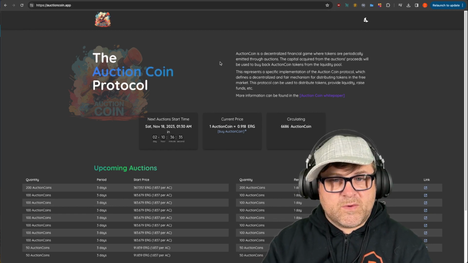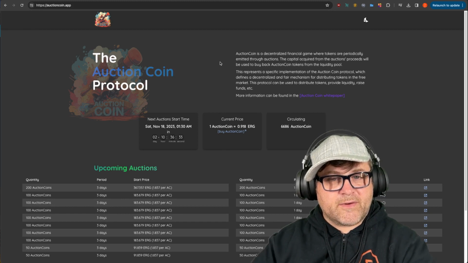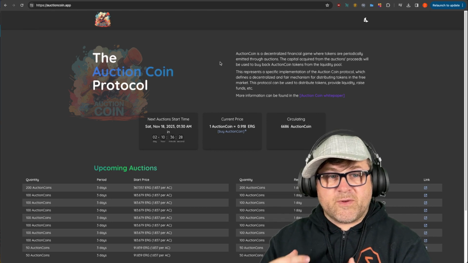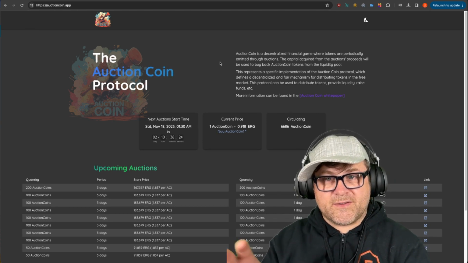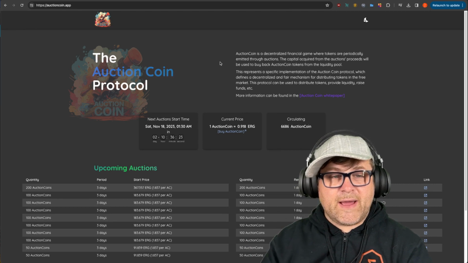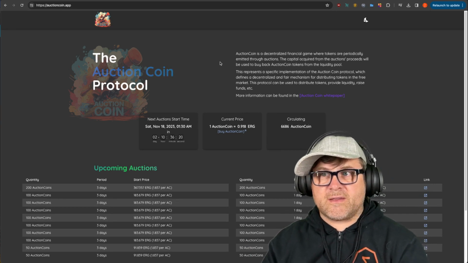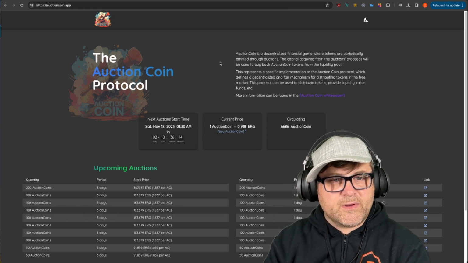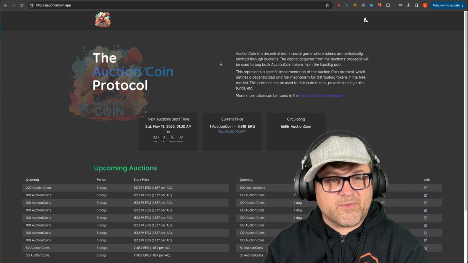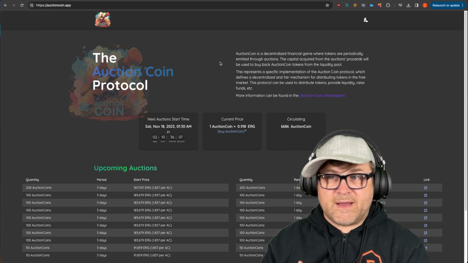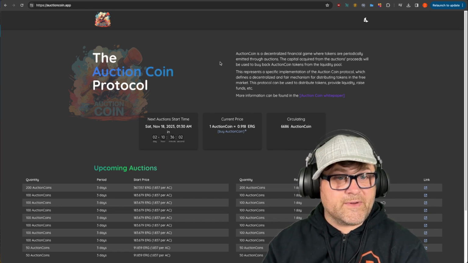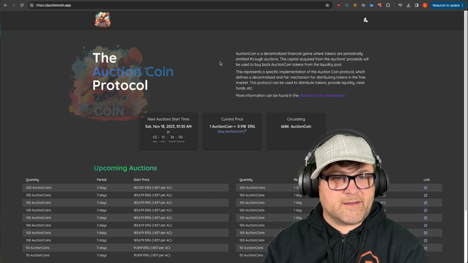So we've done that. We'll lock the tokens in the Spectrum contract. We'll lock both sides, the ERG and the Monkey Bar token. We will then take a remainder of the tokens and lock them into these contracts that are controlling the auctions. So now as an investor on the outside, I can look at this and say, you know what? I like this Monkey Bar token because the liquidity pool is locked and the rest of it's locked in a contract for the Auction Coin protocol. And I know Ergo and I know how simple these contracts are and how bulletproof they are. So I feel pretty confident in engaging in this project in this system.